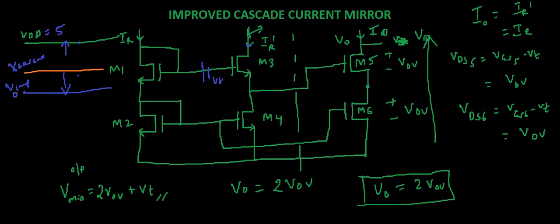then the output will be same as this circuit, that is 2 times VOV. That is one thing you can consider as well in simulation. These are few of the cascade current mirror circuits. If there is anything I'll definitely make a video.